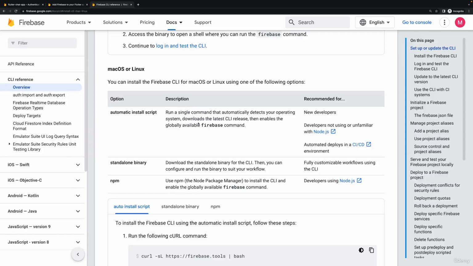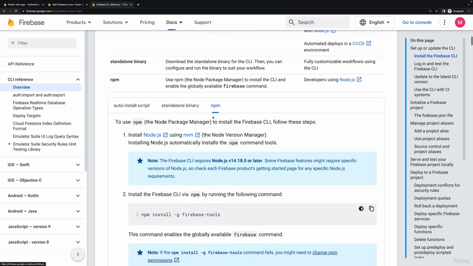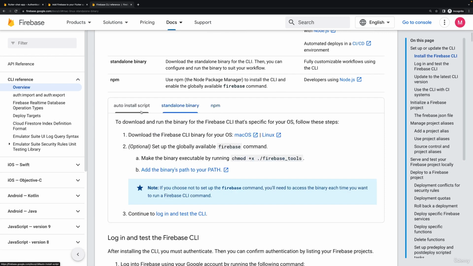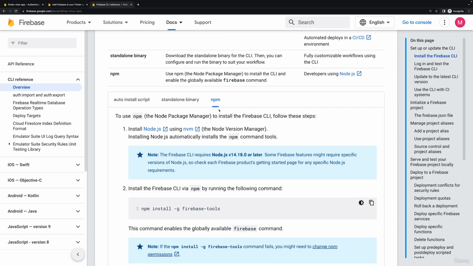And here I'll go to macOS, but of course you should choose your platform. And here for me, I'm going to install that CLI by using npm, since I have Node.js installed on my system. Though you can, of course, use any of these options to make sure that you do install that Firebase CLI. Ultimately, it will just be important that in the end you will have that CLI installed. So here I'll install it by running this command, but this will only work if you have Node.js on your system.